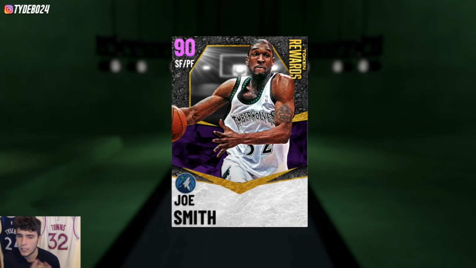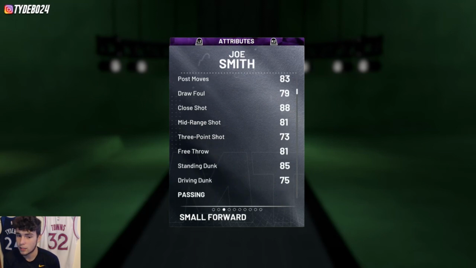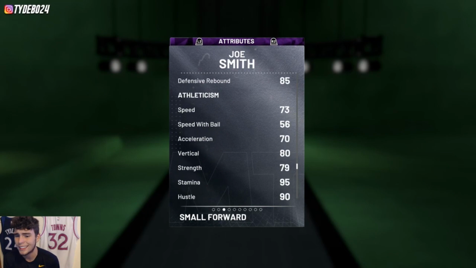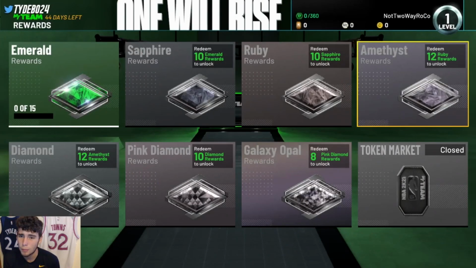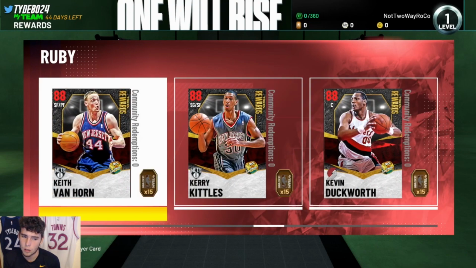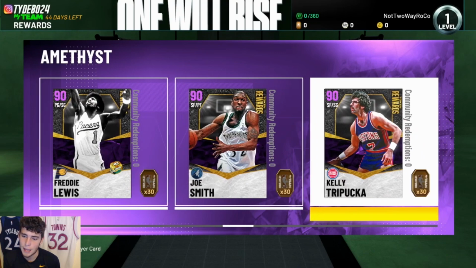Do I prefer him or Keith Van Horn? Probably, it's close. Listen, it's close. It pretty much depends on what you prefer. I'd probably lean towards Keith Van Horn. But like I said, it's very, very close, him and Keith Van Horn. But still, if you're looking at the Amethyst here, Joe Smith is not a bad option.